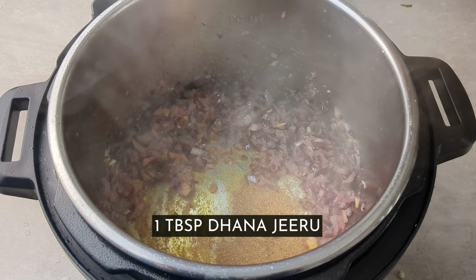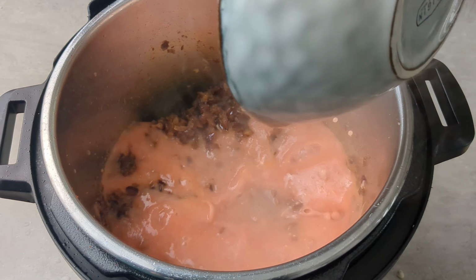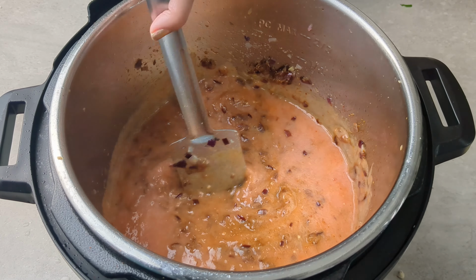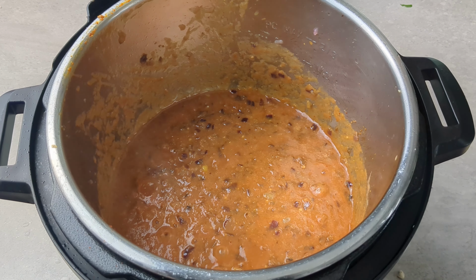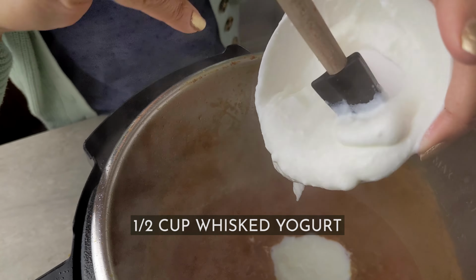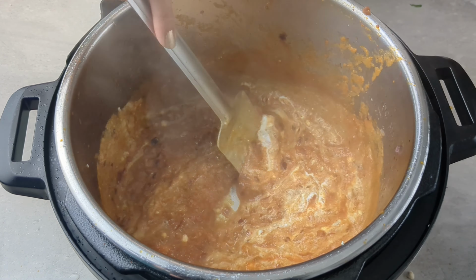Then add the ground cumin and coriander, some red chili powder, and give that a nice mix. Then add in the tomato puree and deglaze the pan. Just scrape up any bits that have stuck to the bottom and let the tomato puree reduce. Once the tomatoes have reduced, add in the yogurt and give that a nice mix and let the yogurt cook through and reduce as well.